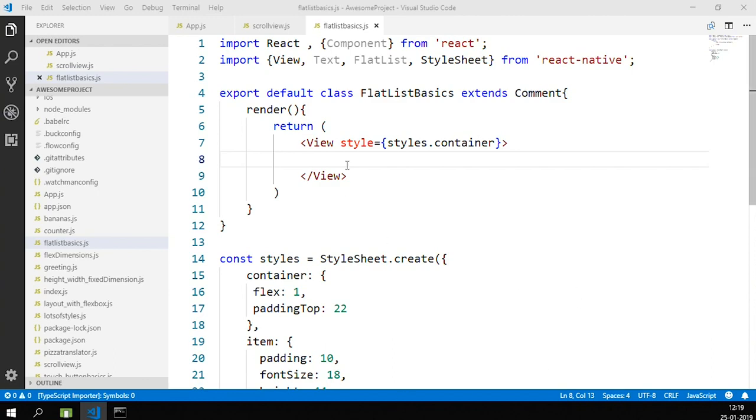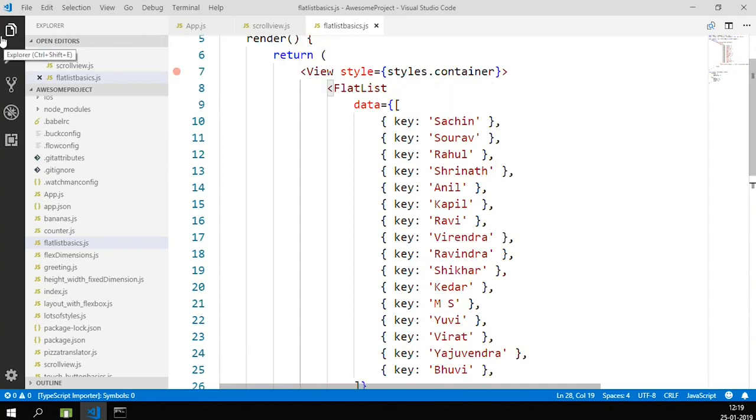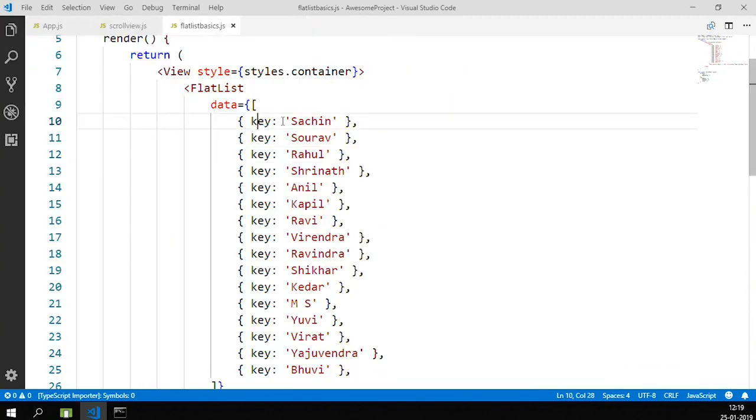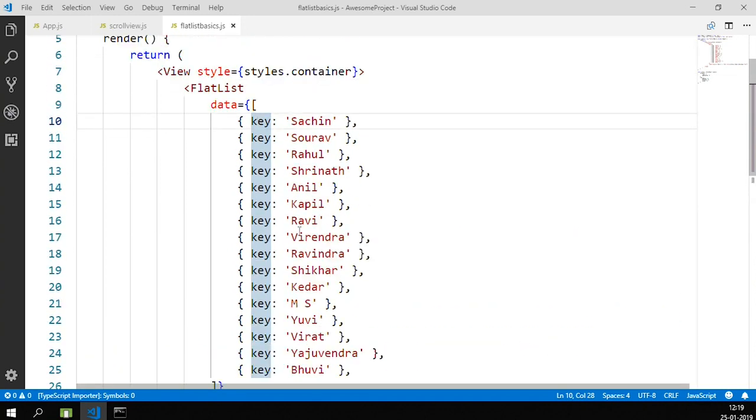So I'll just go for some data within my flat list that I would like to render. So I'm just going for some cricketers list. You can see here key with those cricketer names. I'm just trying to have some n number of names there so that they won't fit directly on the screen.